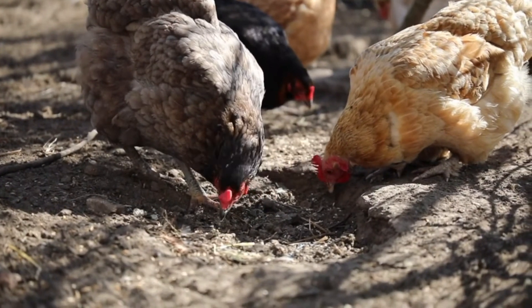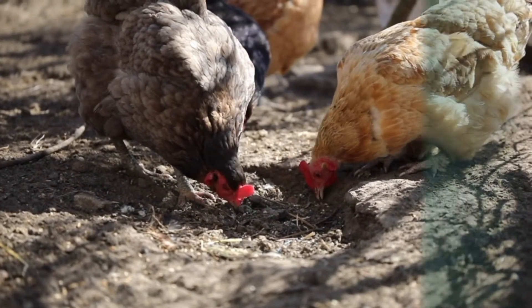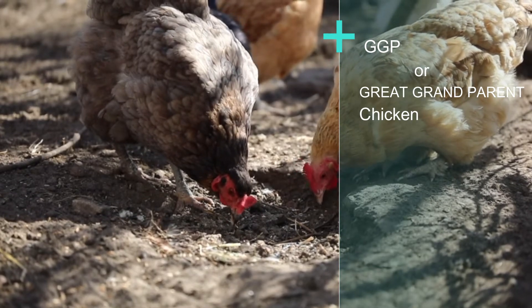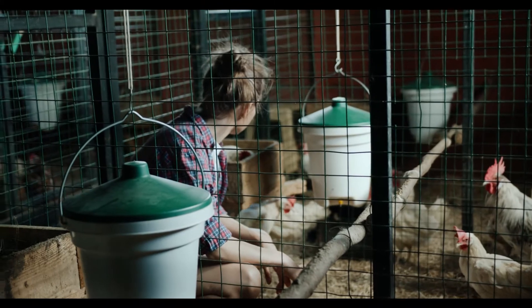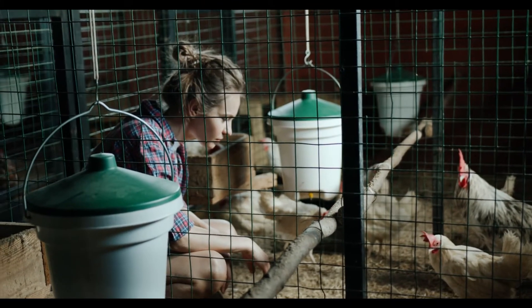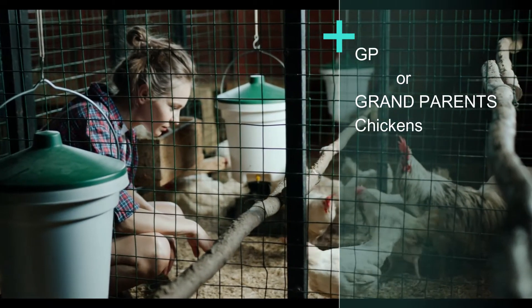These are genetically crossed many times as per modern veterinary genetic protocols to get a great grandparent bird, or GGP bird. Great grandparents or GGP birds are reared in a vaccine-sensitive bio-safe zone having 99.9% biosecurity levels under the supervision of professional veterinary doctors, who assure not to expose these chickens to any pathogen during the rearing and breeding process to get the GP or grandparent's chicken.